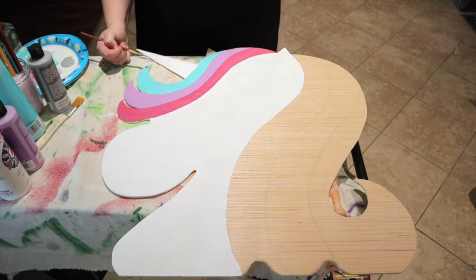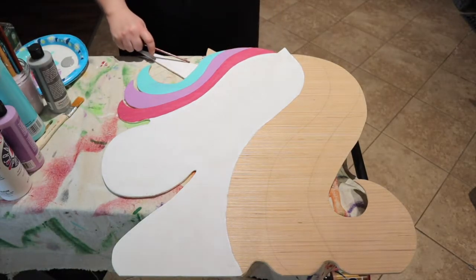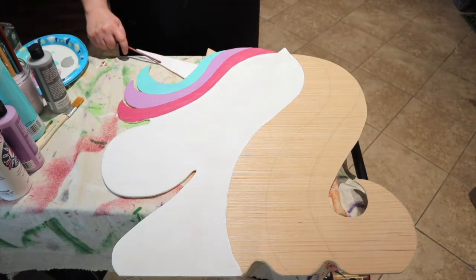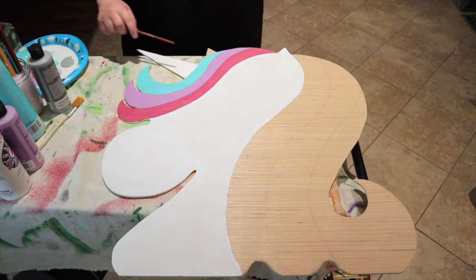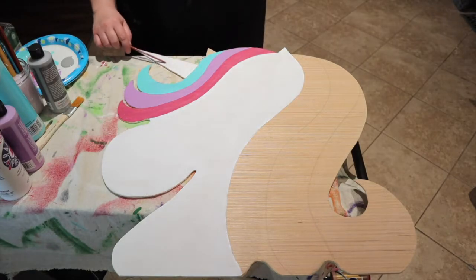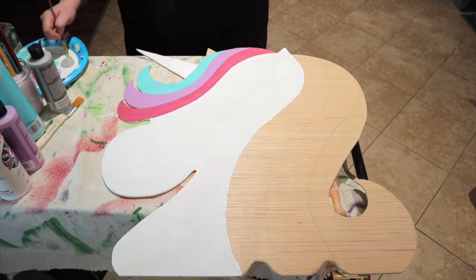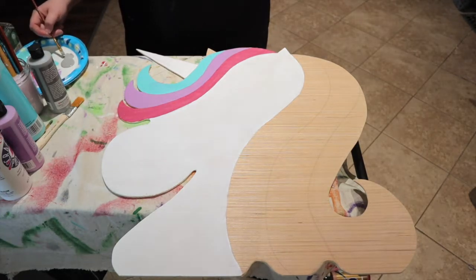So for those of you at home, you actually already have lines drawn out for where your gray should go for the stripes on your horn. So you should be able to see those lines through your white paint. I don't have any lines on mine. And if you can't see your lines anymore, that's okay.